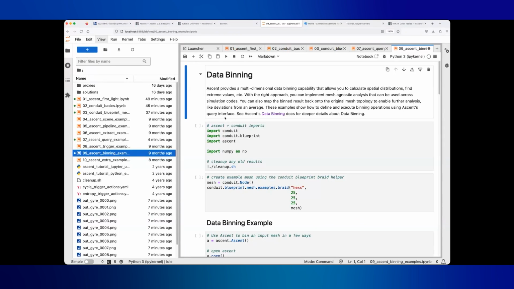So data binning is kind of a cheap way to explore your data. You can use it to look at things spatially. You could bin things spatially based on, say, X or Y and collapse in Z, something like that. But you can also use it to bin things based on the distribution of a scalar value. You could do something like density versus temperature. So it's a flexible tool. You can think of this as a multidimensional histogram.